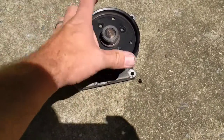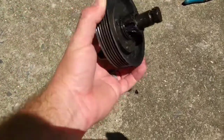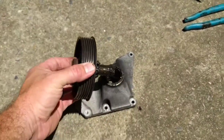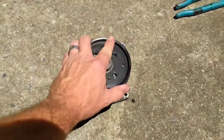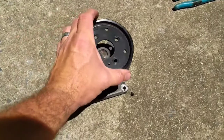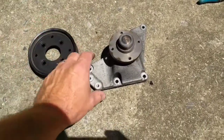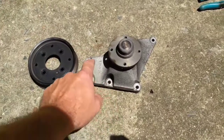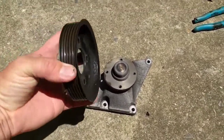May or may not. Of course, my whole assembly was loose, so I just took it off and took the bolts out of it outside the motor, and I put the other one back in with it off, of course, because I got the new one on the motor. I'll put this back on here in just a bit. But not knowing, I just wanted to make sure I had plenty of access to get to these. So you may or may not have to take it off before.